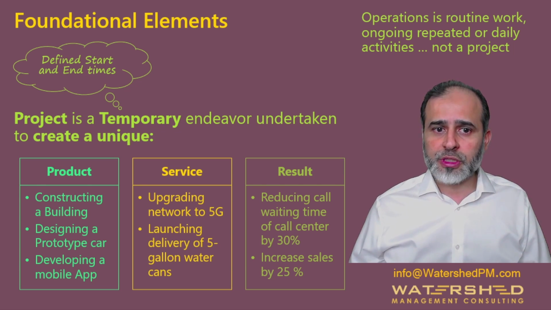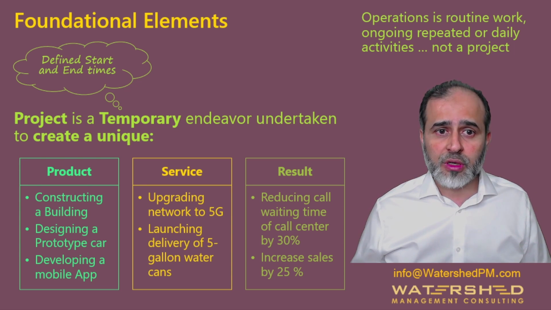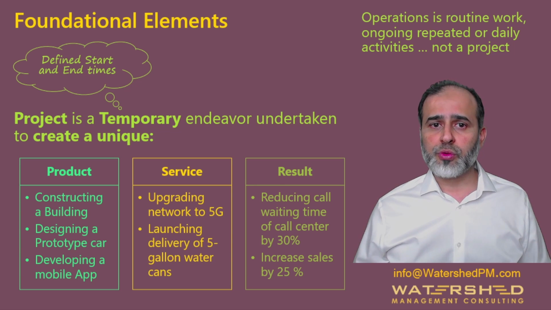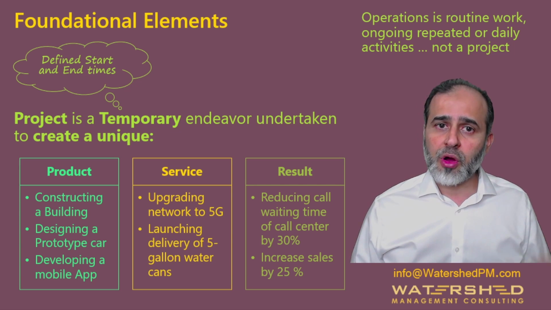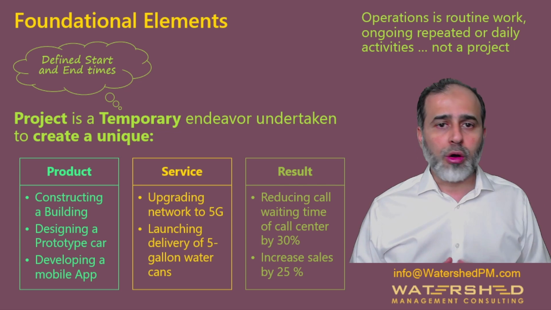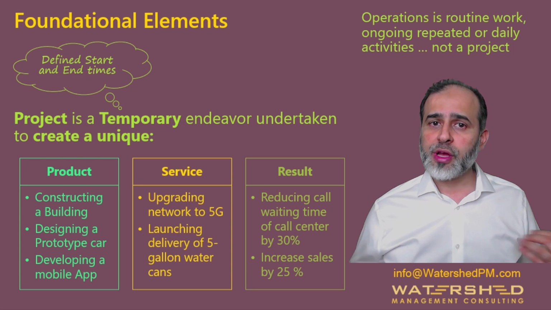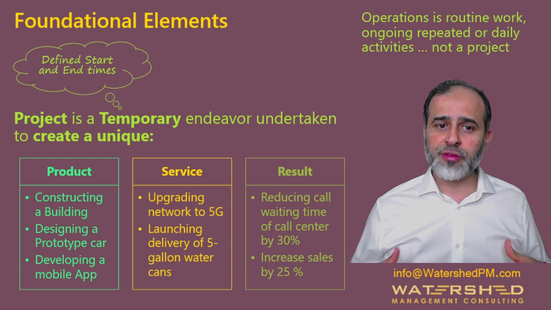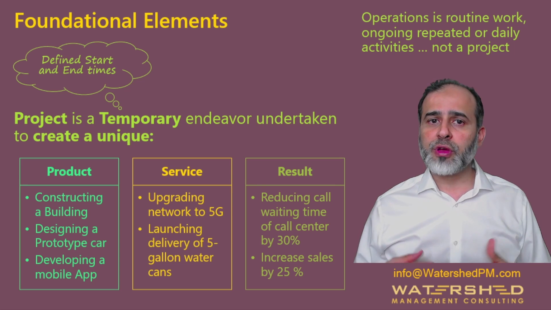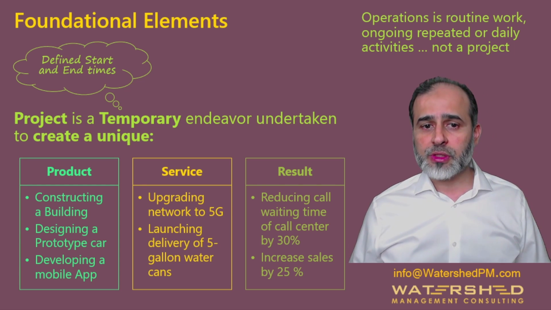What would this project require us to do? For example, we might have to maybe buy some trucks, have some staff to run the trucks, maybe have a hotline where people can call us, maybe upgrade the website. All of these can be the scope of the project. And when completing all of them, you have completed the project, and hence you have created this new service, which is that now you're capable of delivering water bottles to wherever the customers want them to be delivered. That's another example of a project whose outcome is a service.